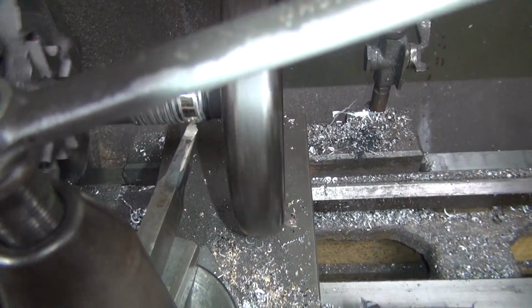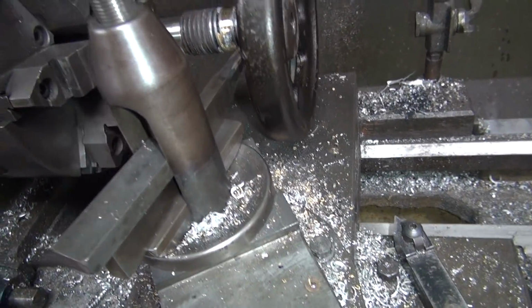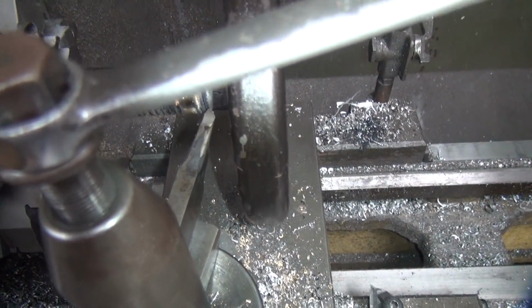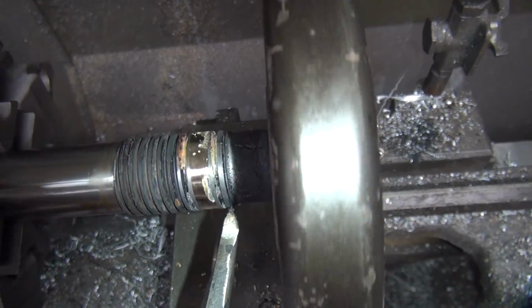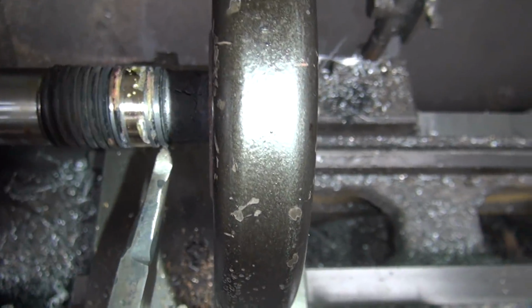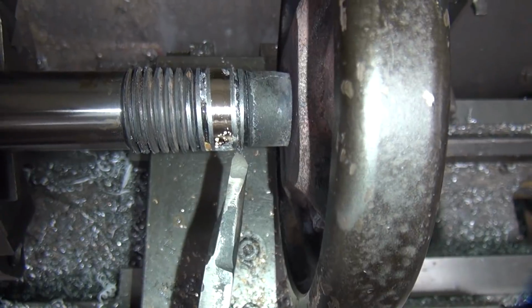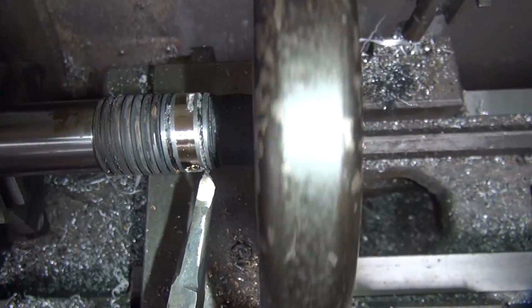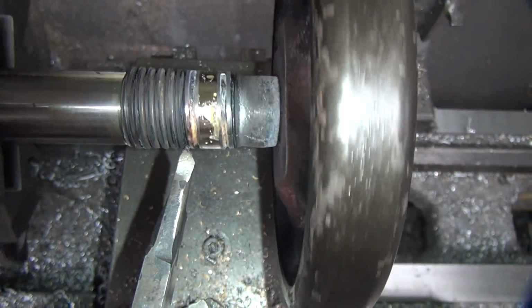Make sure we don't have any wobbling clearance issues. Okay. Here's our thread. Looks like we're lined up. Okay, we're only at 9 right now. We're a long ways to go. Okay, let's see what happens here. Okay, we did not touch.